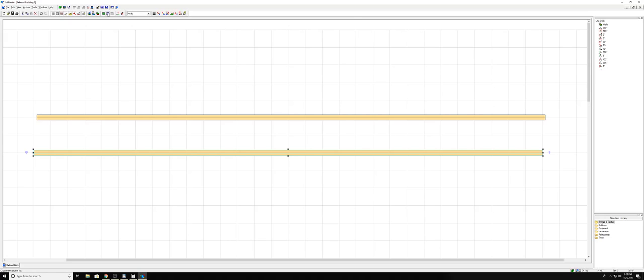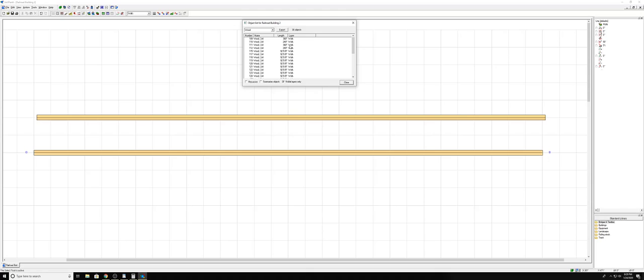Let's go to our object window, go to our wood, and we are looking for, where's our board? 103.